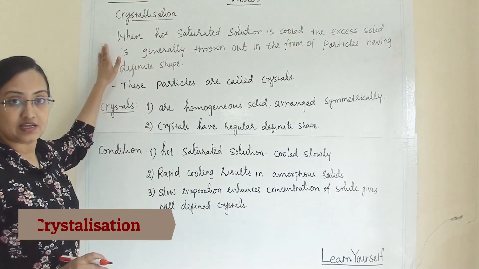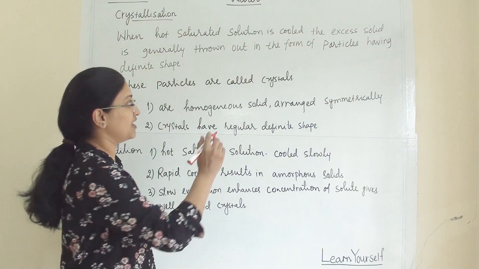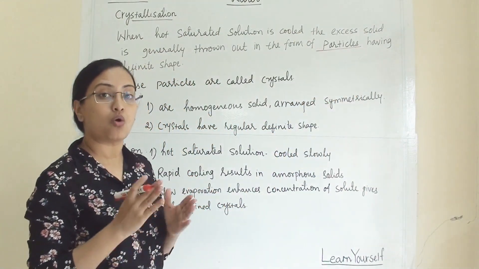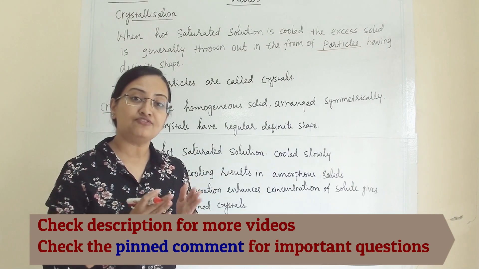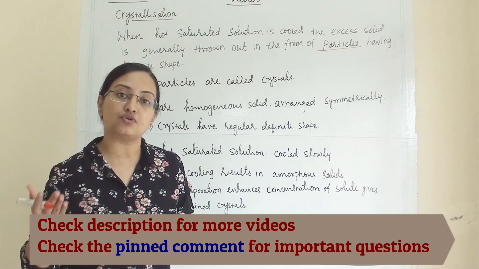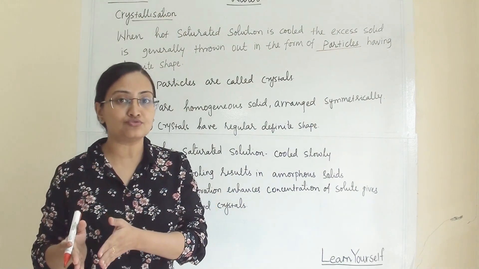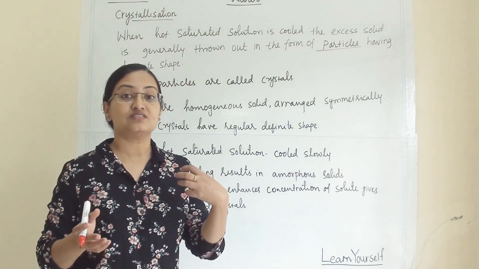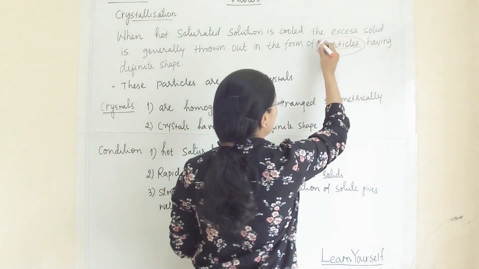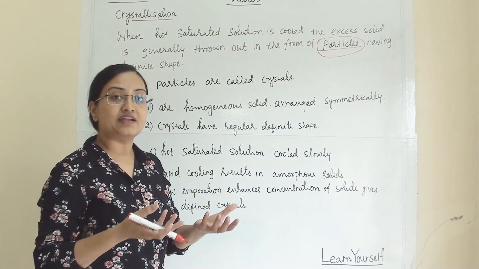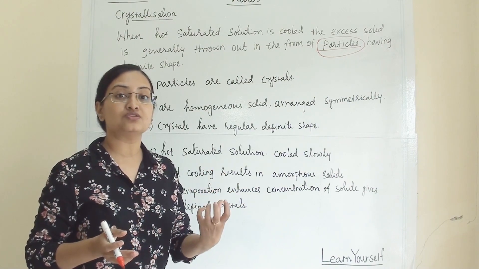So what is crystallization? When a hot saturated solution is cooled, the excess solid is generally thrown out in the form of particles. When we make a hot saturated solution, at room temperature we first dissolve the solute in the solvent. After that we heat it and enhance the capacity of the solvent to dissolve more solute — that is not its natural capacity. So when it goes back to room temperature, the solvent throws out some of the solute dissolved after heating. These particles can be recovered from the solvent in solid form, and they generally come out in crystal form.